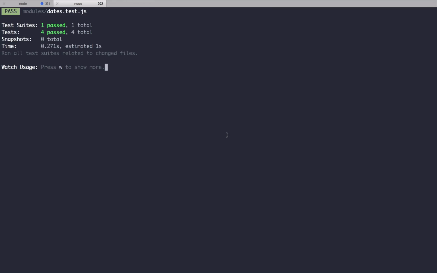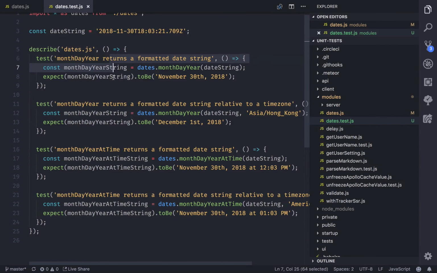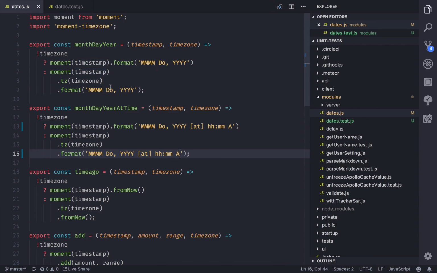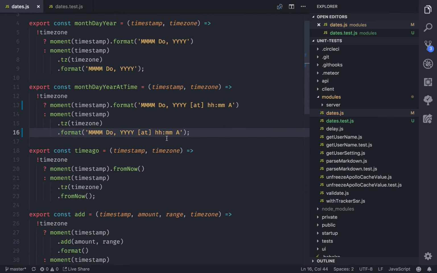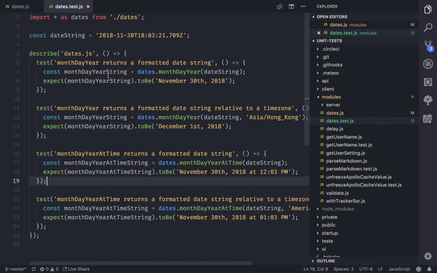And with that, we're going to wrap up Feature Friday for this week. So we've got a passing test suite with 4 passing tests, and in terms of coverage in our code, we've got 2 functions being tested: month, day, year and month, day, year at time, with 2 tests for each function. Now, because we have quite a few more functions inside of dates.js, technically our work isn't done. It is for this video, but not in general. So I'm going to have to come in here and write quite a few more tests to make sure all of these functions are validated as working. But in this case, we're just going to stop here.